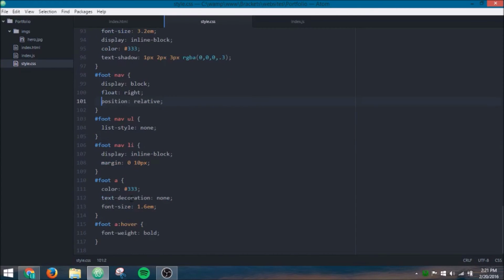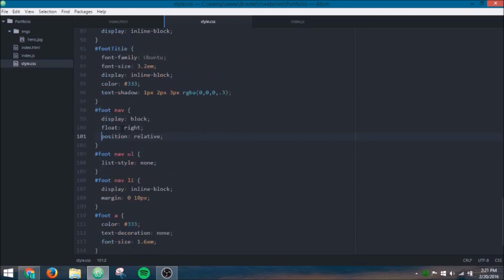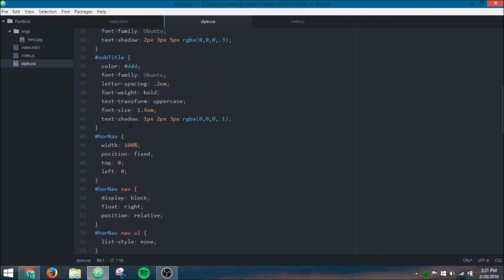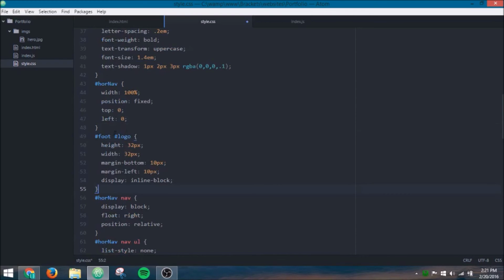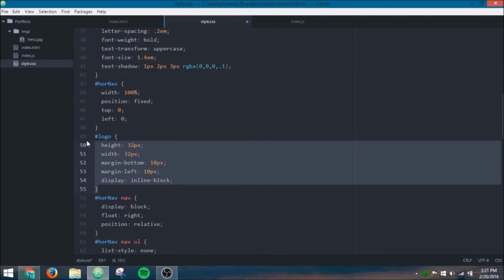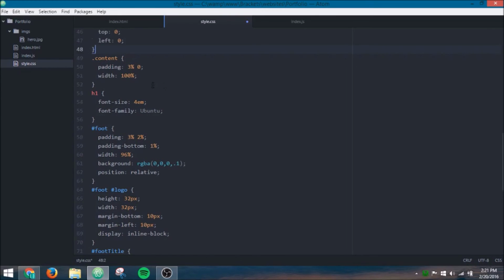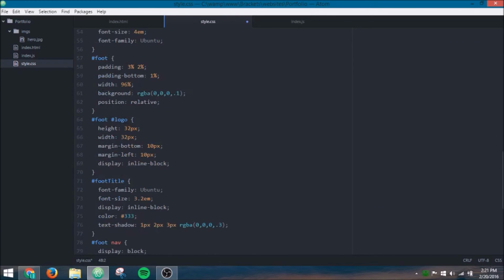I might do that towards the end. Where's the image here? Here we go. Back up to here. We'll just change. Well, yeah, let's do this now, because it's all the same.